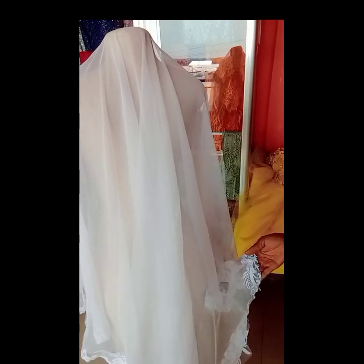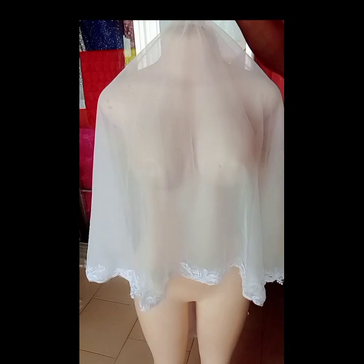So this is the final look, guys. Isn't it beautiful? Yes, of course it is. This is the back part. You can see it really drops. It's not hanging. 2 yards really did a great job. If you want it more, you can increase your yards. This is the front. As you can see, the front also really falls down. It's not hanging. Everything came out very well.